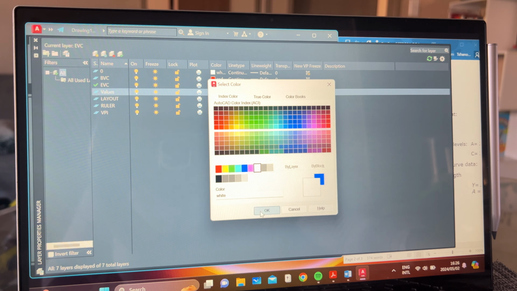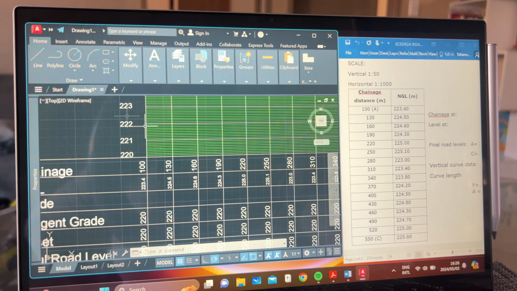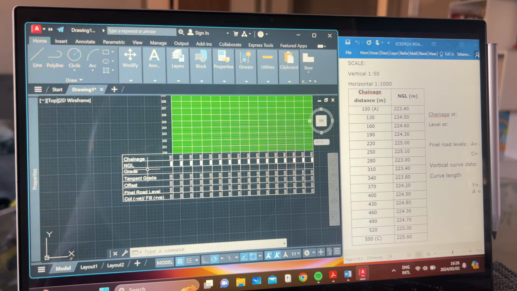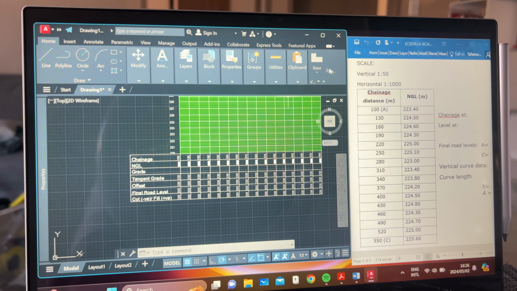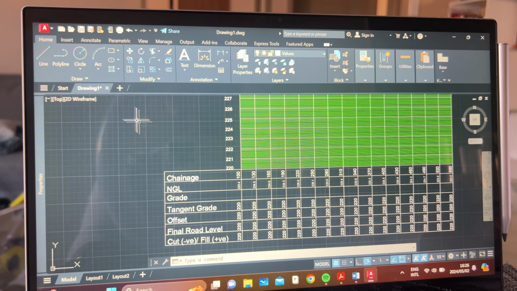You can make it white as well. Let's make it current. And this is because whenever I need to make changes to just the values, it's becoming problematic.